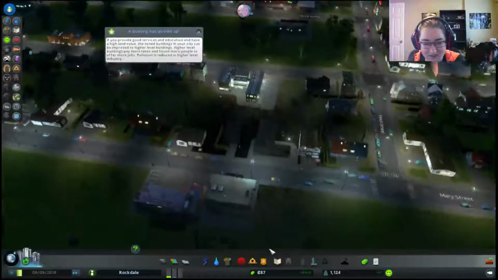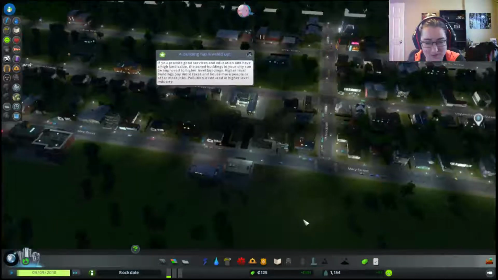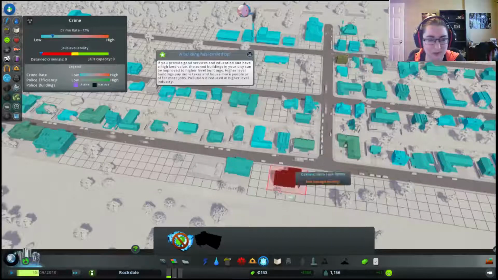Did they do it? I think they did it. What is this? Oh, it's a convenience store. How convenient. All right, and then I should probably put in police next.